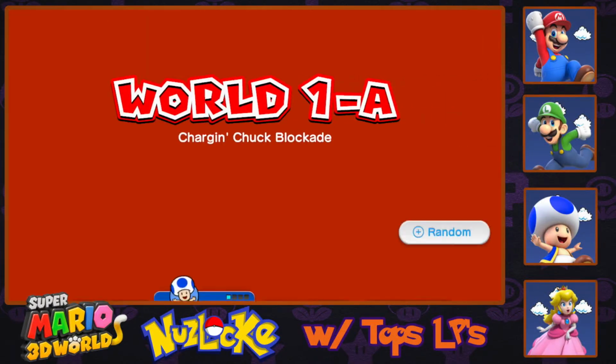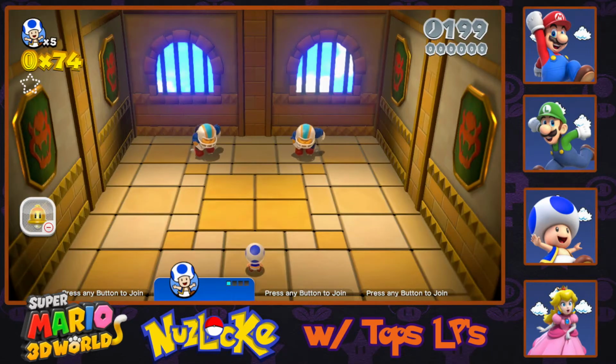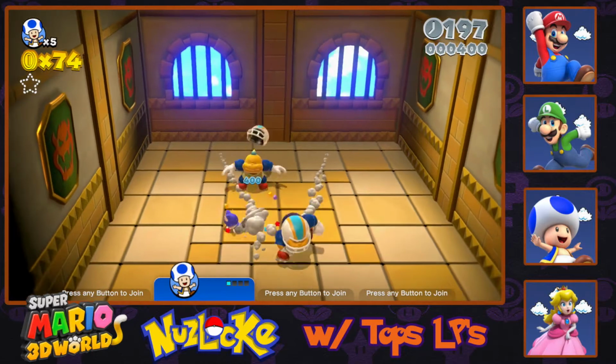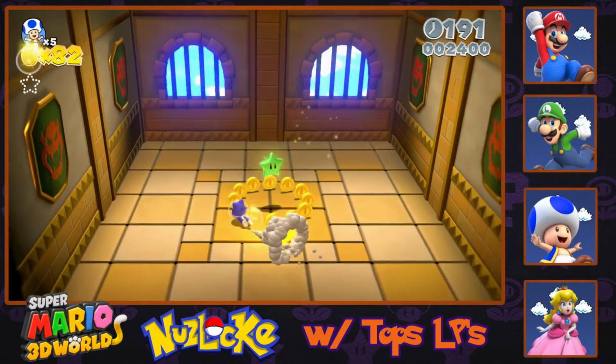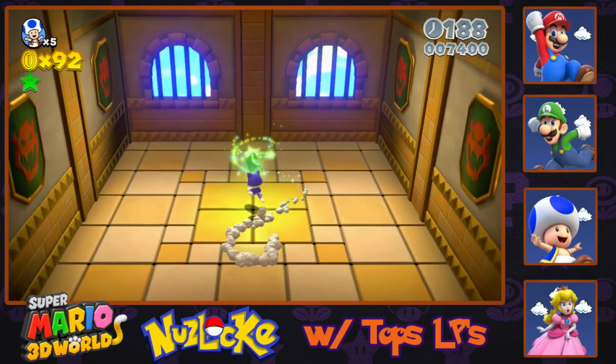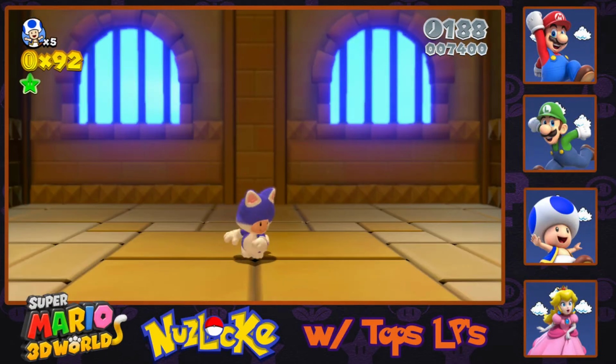I don't really know who to choose. I guess Toad, yeah, I guess Toad's an okay character for it. I'm gonna go ahead and give myself the cat suit so I can just go like that, and now get him like that. I can do the same thing with this one, and nice. Alright, the cat suit works pretty much just like the fire flower with these guys. It's easy to take him out.